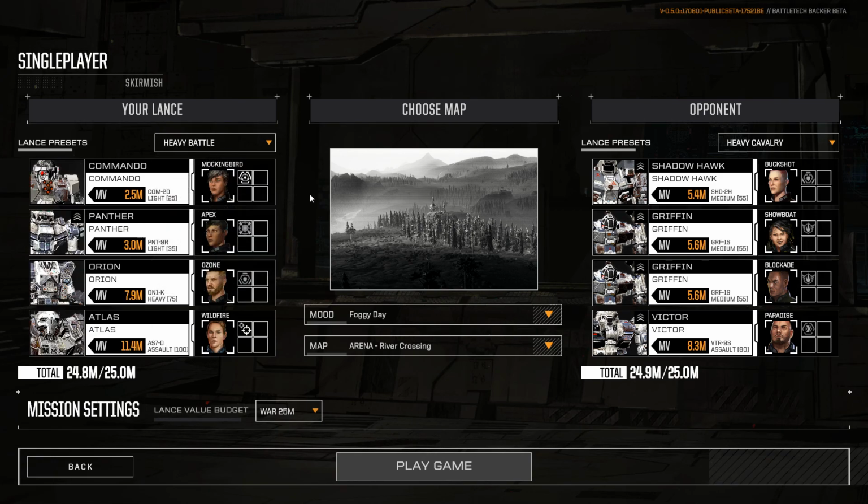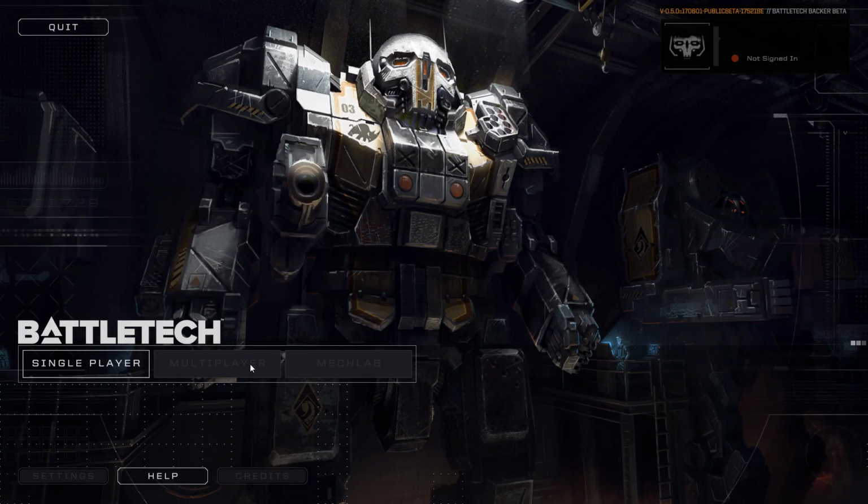Heavy Battle. Atlas. Oh, the Atlas. The Atlas is one of the flagship mechs, and it looks awesome. That's an AC-20 there. Medium lasers across the board. Missiles there, missiles there. Beautiful mech. To be fair, I've not liked the depictions of Atlases in the past. I like this Atlas. This actually looks like a proper mech rather than just specifically being iconic. It actually looks good.